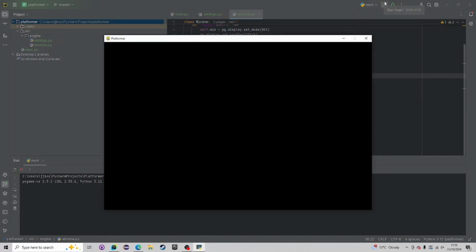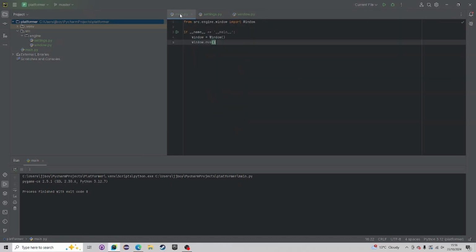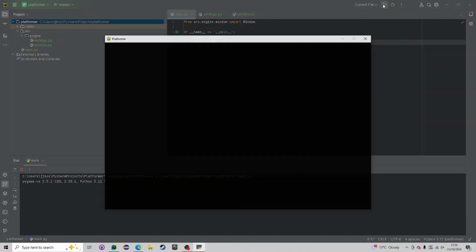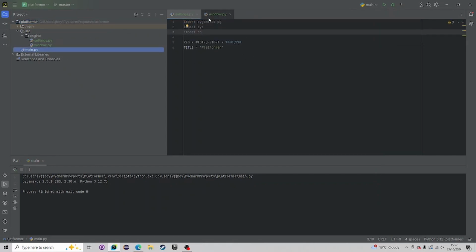So it's just a good thing to do. You can always just not use that. When it says current file, it just means the file that you're on, but every time you edit something you'll have to go back to the main file to change or to play. But I prefer this, it's easier, and that means you can also get rid of this tab. Don't delete the file, just get rid of the tab at the top. And for now, I don't think we need to use settings anymore, so we'll get rid of this.